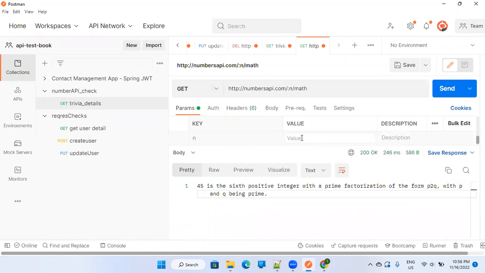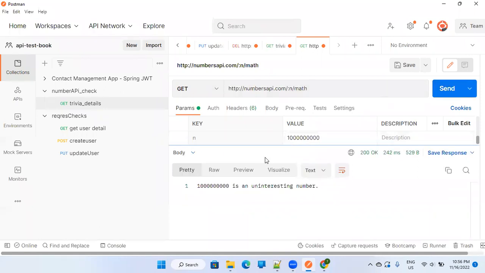You change the value. Let's see whether it is possible to put a big number. It is saying it is an uninteresting number. Basically, whenever you put some big number, their common response is that this is unremarkable or uninteresting, those kinds of details.